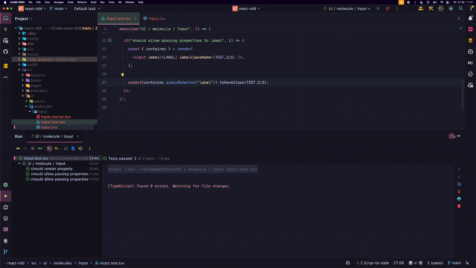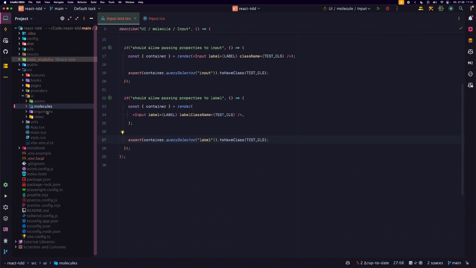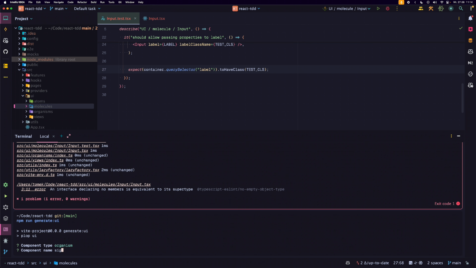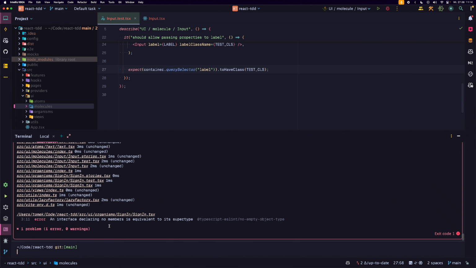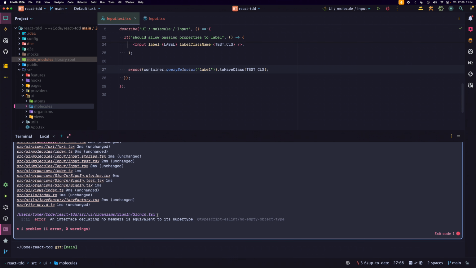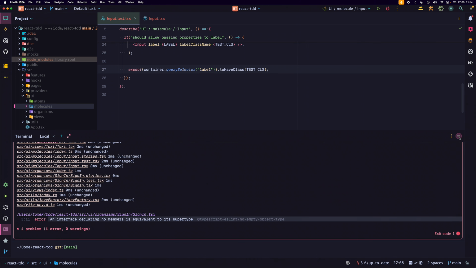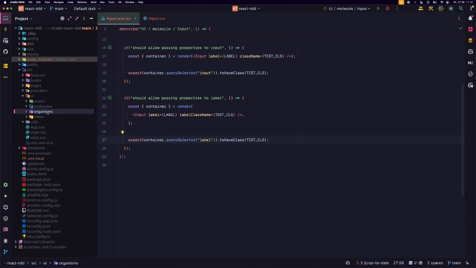What we need now, since we are using the atomic design, is to have an organism that will be the entire view for the sign up. Remember that sign up is not a page, but rather a component. So let's create an organism and let's sign in. Oh, by the way, if you are seeing errors here, every new component has empty props, which is an error by design, and I spoke about this in my starter video. It is there to remind you to fix it.